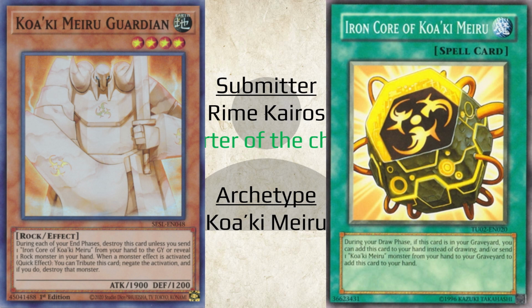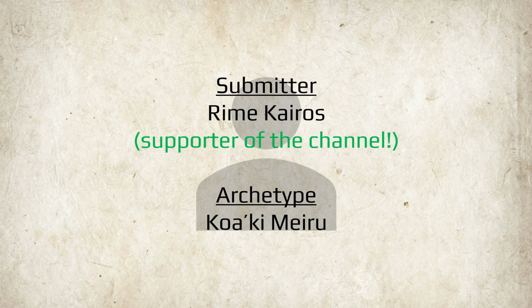So the Koa'ki Meiru is an assortment of monsters that are typically high attack level 4s who have some sort of stun effect, and are destroyed during the end phase unless you reveal a monster in your hand with the same type as that monster, or send 1 Iron Core from your hand to the grave. That's just the general rule. Some of them may differ from effect to effect. So this is an archetype that debuted around 2009 and has received just a couple of cards of support since, so probably a deck that lacks in the speed and consistency departments.